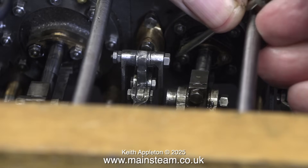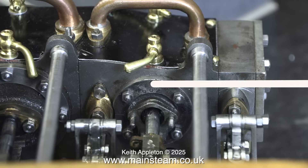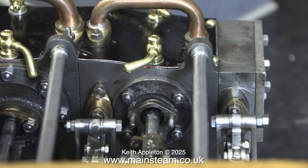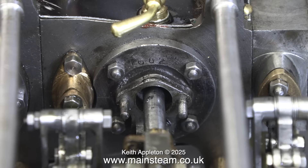Packing glands is quite an easy job, providing it's not a triple expansion engine and providing you can get at the parts and your fingers are not too big for the job. Taking off this gland cover took a while, and what did I find inside — this stuff. Whatever it may be, I scraped out the gland using a piece of MIG welding wire so I could get right to the bottom of it, and now it is empty.